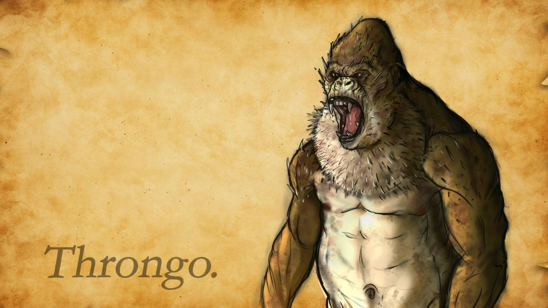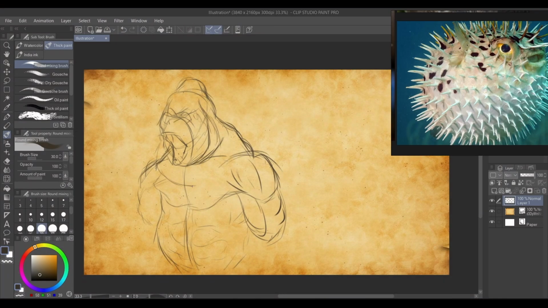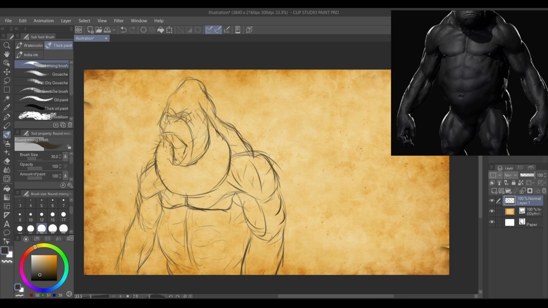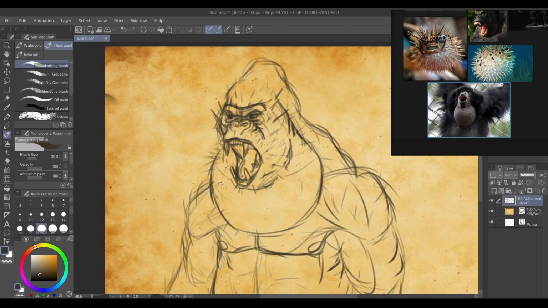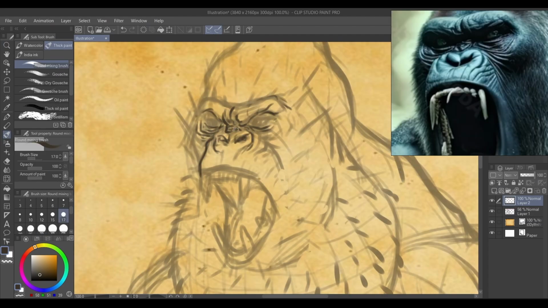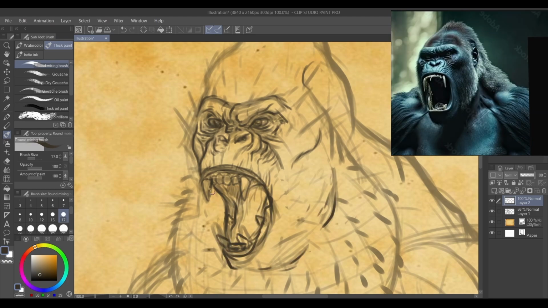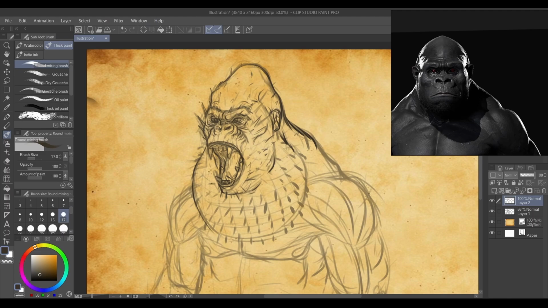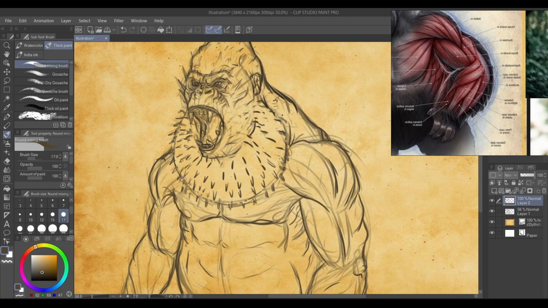The second creature was another I teased on the community board, called a Throngo. This creature incorporates aspects from the real-world gorilla, gibbon, and pufferfish. It is an omnivorous and territorial animal, like a gorilla, but also possesses a potent poison which is produced in its throat sac before being distributed to the tips of its nematocyst-like barbs. The Throngo is primarily a foraging creature, snacking on things like fruits, nuts, seeds, and small insects, but it is also capable of attacking and consuming larger prey or predators that invade its territorial grounds.